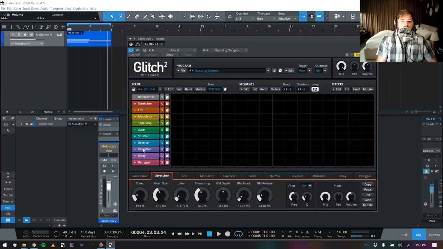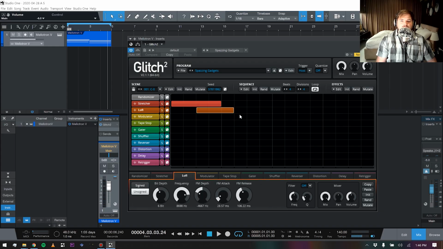For each effect, we have these tabs down here, and all of these different variable options that allow you to control what the sound is doing. I think you guys are probably already getting an idea of how this works. We're able to apply these different effects using the step sequencer in whatever order we want. We can layer them over one another, and use them to create interesting dynamic effect patterns. It is so incredibly cool, and it can create such cool sounds.